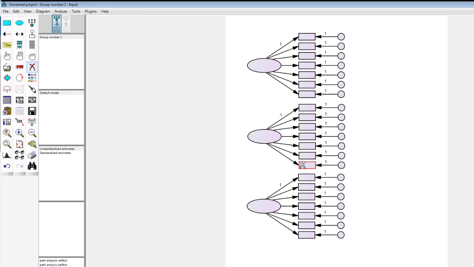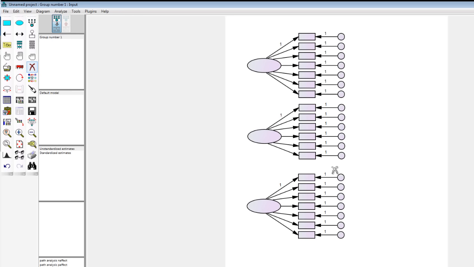So we want to get rid of one of these indicators. Now the one that we want to get rid of can be any of these except the indicator whereby the arrow has a 1 on it. Okay, we don't want to delete this indicator. If we were to delete this indicator, we would be causing Amos to have a problem later on. So in this case, we can delete any of the others. To keep this reasonably neat, we shall delete the bottom indicator and also the error term associated with that.